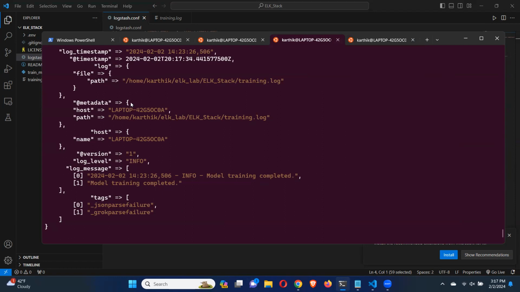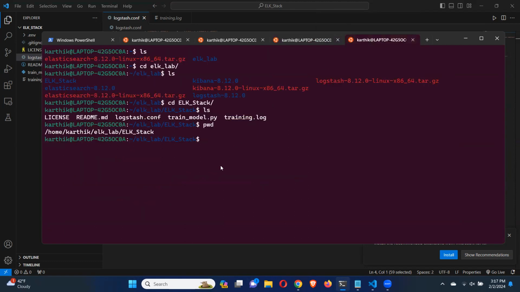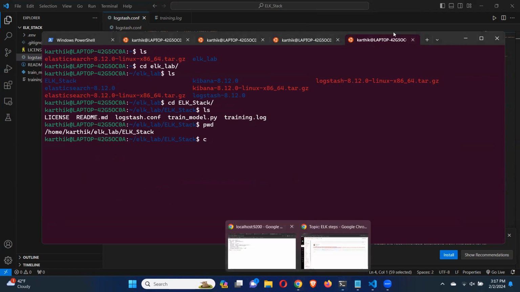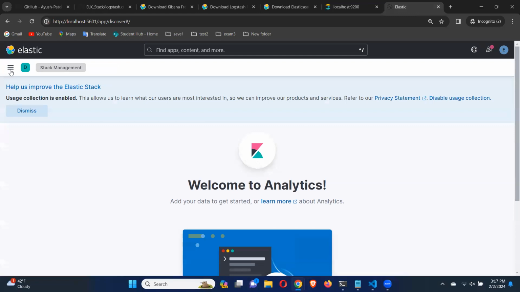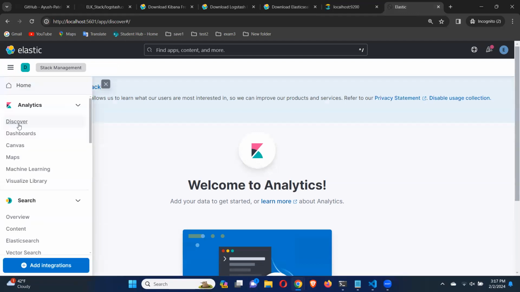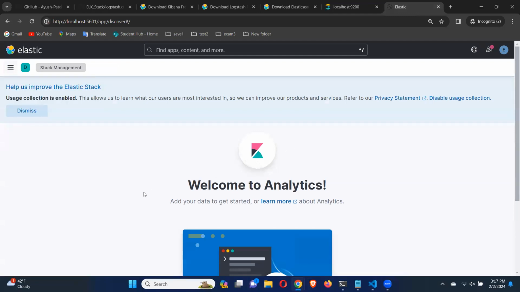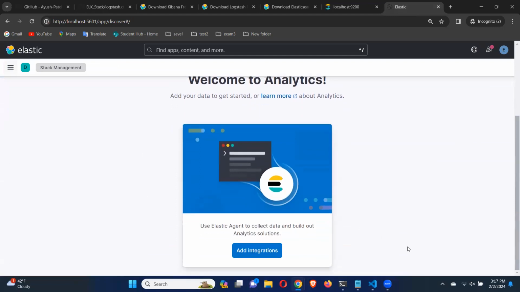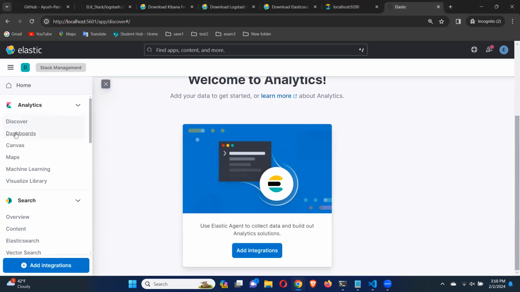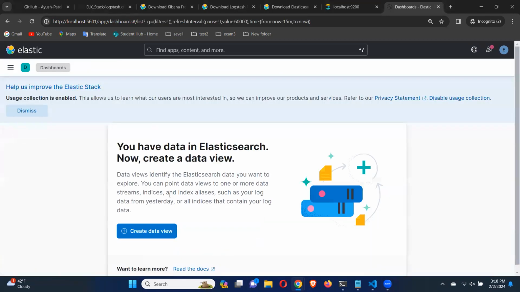Okay, if you see this, Logstash is authenticated. Now let's get to our Kibana UI. Now if you go to Discover, you will not see anything because you need to configure. We need to go to dashboard and then create a data view.